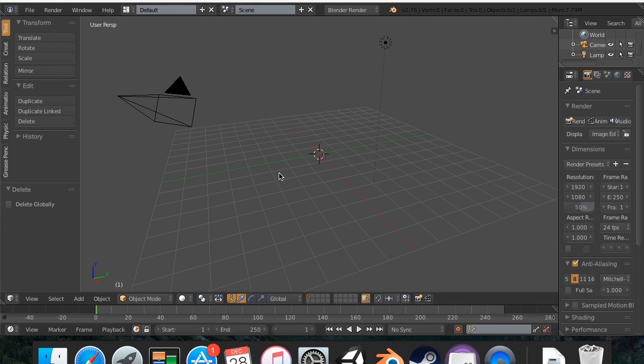So if you read the title, you'll see that this is a rendering primer. Basically, a rendering primer just means that I'm going to show you the basics of rendering and how you can use rendering to make some cool things. We're going to be diving briefly into materials, not much, but you should be able to do this without knowing much about Blender whatsoever. You shouldn't need to know much about materials or anything like that.